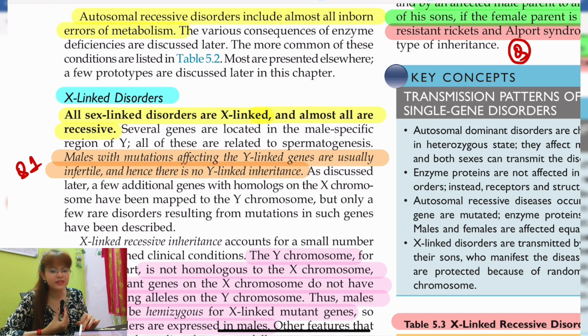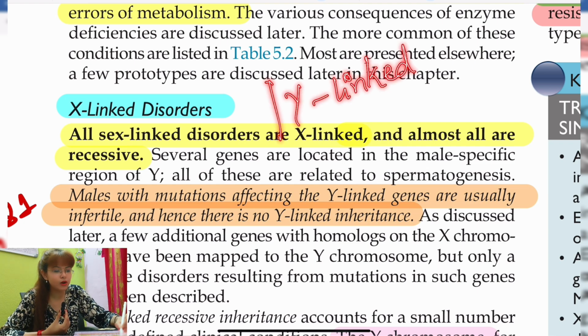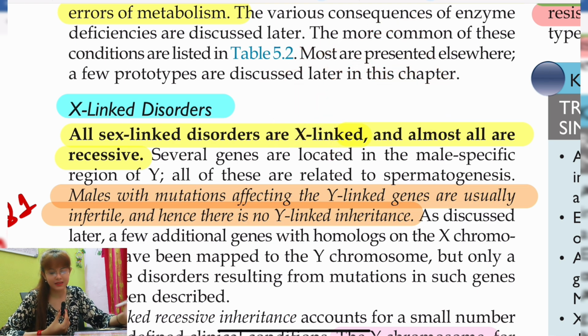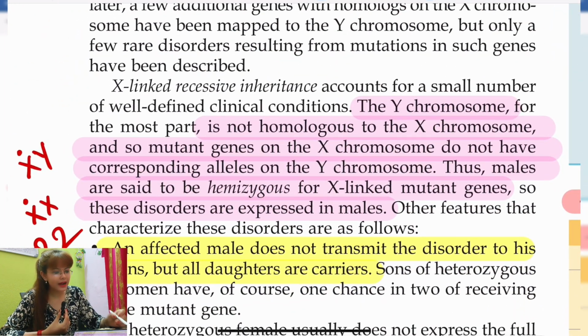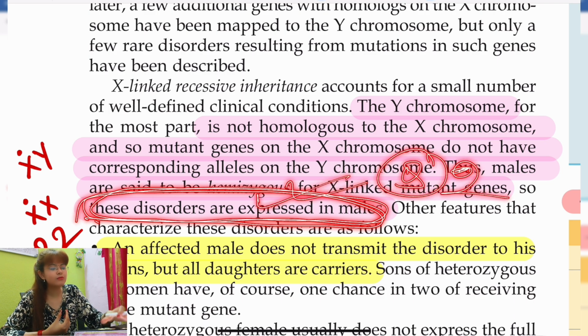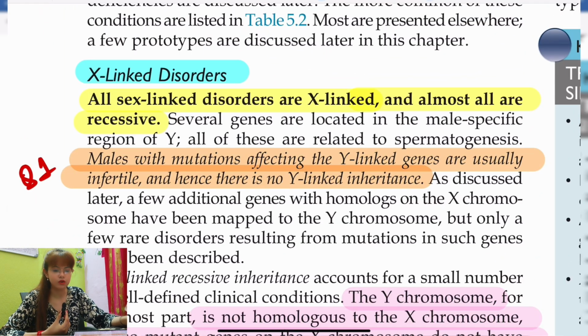Please understand that all the sex-linked disorders are X-linked and almost all are recessive. Please understand, there is no such thing as Y-linked inheritance. Did you ever hear this word Y-linked inheritance? Why is there no Y-linked inheritance? That is question number 1. Number 2 is, why is it that these disorders are usually expressed in the males? Why do these X-linked disorders usually get expressed in the males? Again, question number 2. So these are the 2 most important questions that come to our mind whenever we read this topic called X-linked disorders.